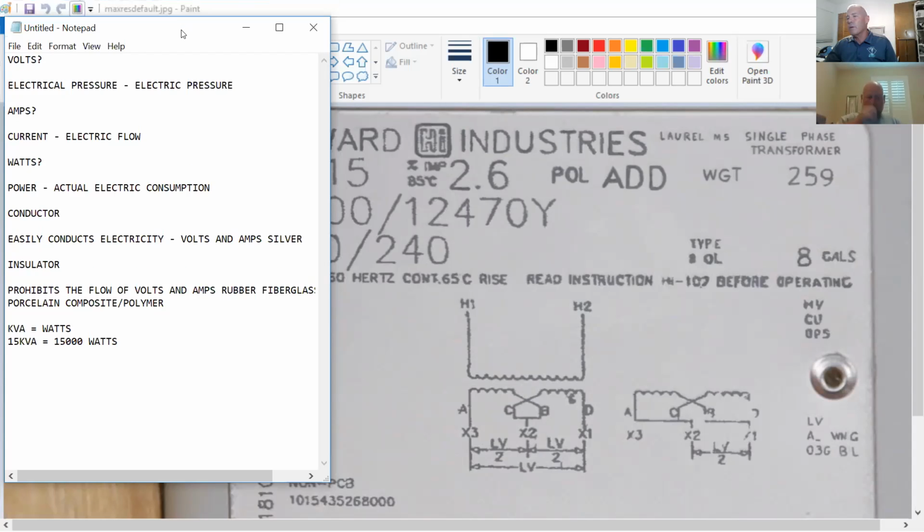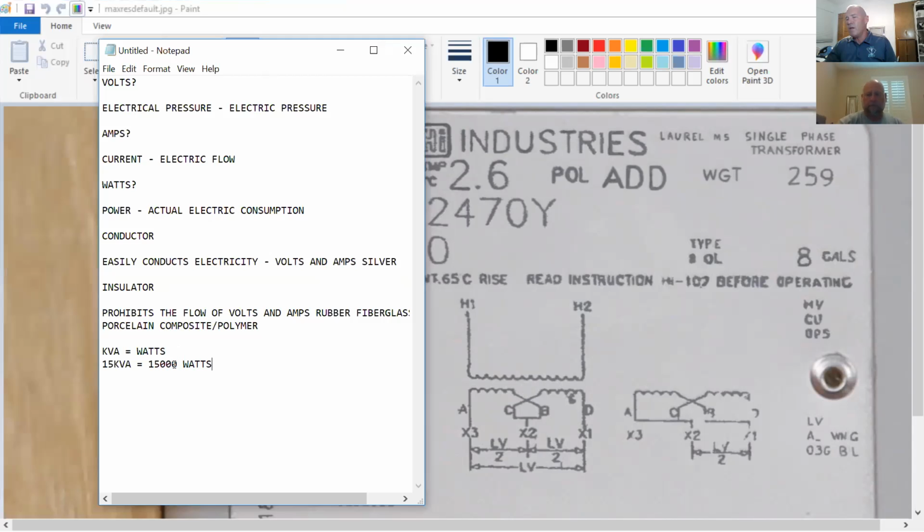Slide that over just a little bit. kVA, 15. 15 kVA means it's able to feed 15,000 watts. Well, what does that mean? All right, let's try this out. I've got my little ball field out here. I'm going to put some lights around it. I'm going to put 15 1,000 watt lights. What size transformer do I need? That one. It's able to produce 15,000 watts.